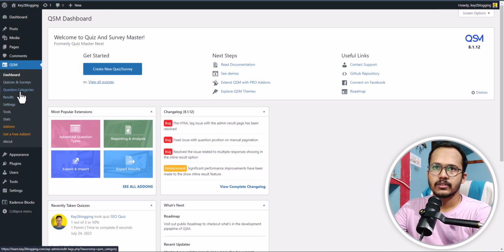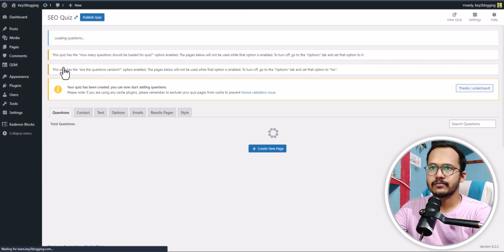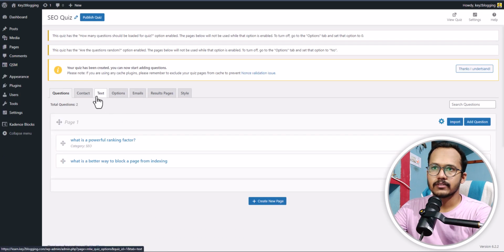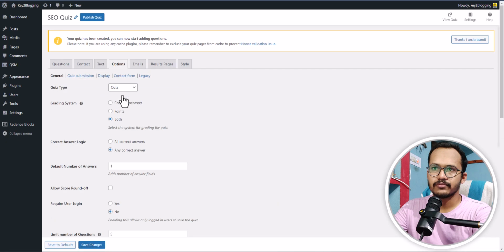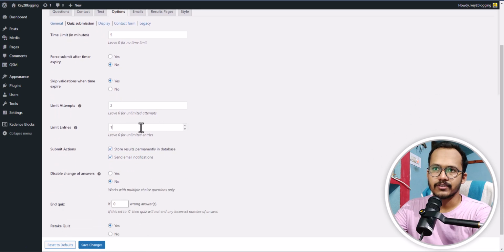Let's click on quiz and surveys, and let's click on edit. Now let's click on this option, and let's click on quiz submissions, and this is the limit entries. So let's set it to 0, so that an unlimited number of entries is possible in this quiz. So let's click on save changes here.